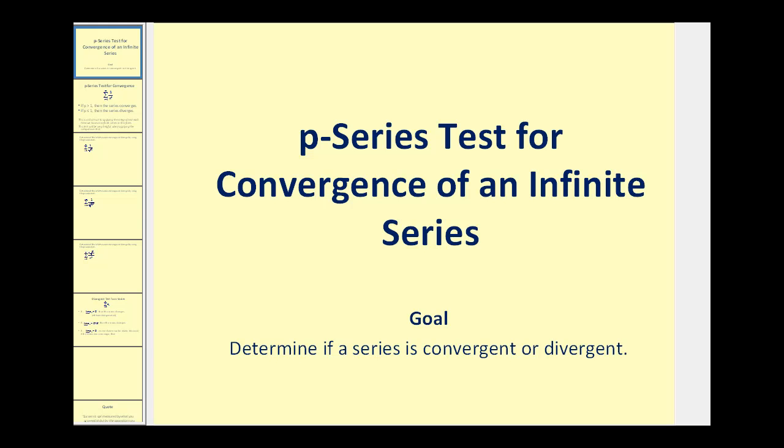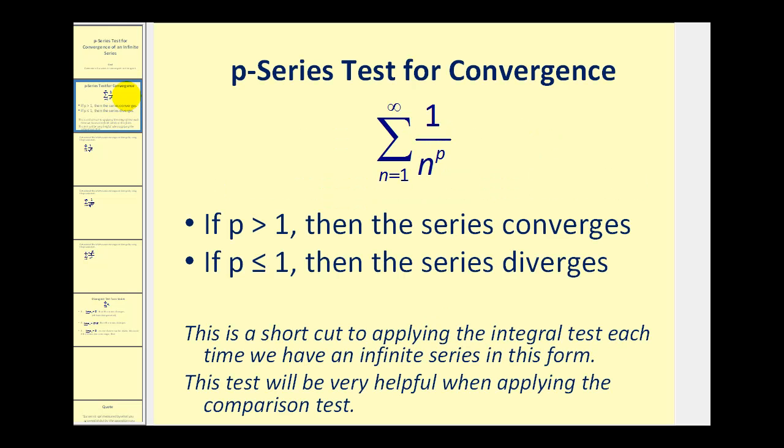Welcome to a video on the p-series test for convergence of an infinite series. The p-series test states if we have an infinite series in the form of 1 over n to the power of p, if p is greater than 1, the series will converge, and if p is less than or equal to 1, then the series diverges.